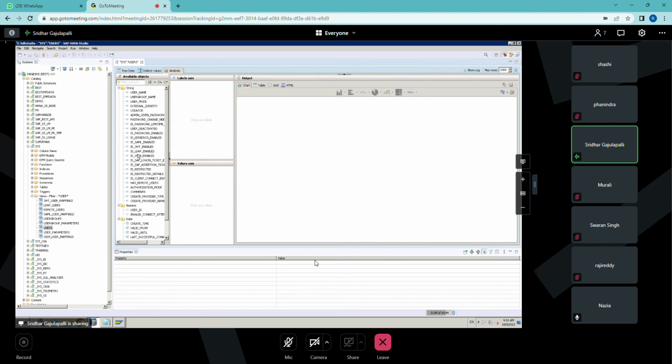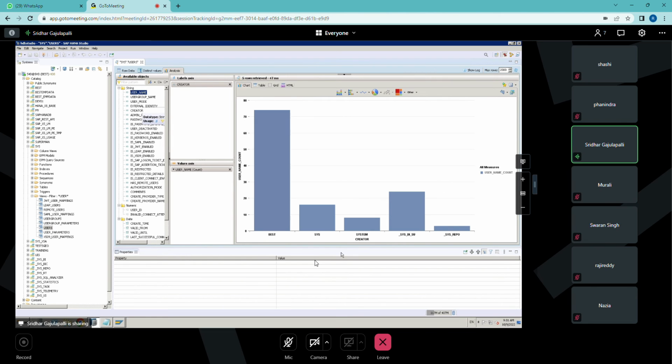For example, if I want to check how many users are created by each creator name and username, you can put some analysis from the tables, from the views.